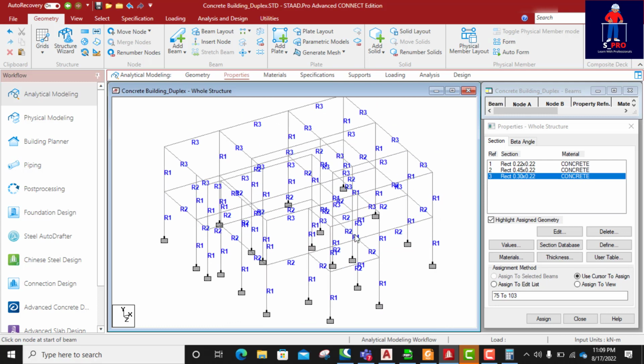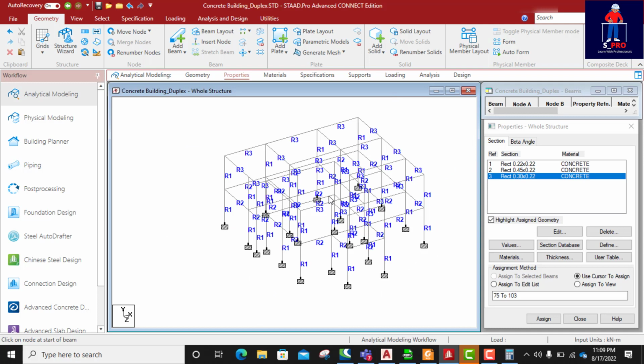So I'm not going to be modeling my slab. I prefer adding slab load on my beams instead of modeling them, because when I take it to RCDC for slab design, it will design my slab without modeling. What RCDC needs are just the boundaries of the slab, just the beam layout. Once you select the level at which the slab is, the RCDC takes the beam layout to design your slab. So we don't need to physically model the slab here. During the loading time, I will calculate the dead load of my slab and load it on the beam. We are going to do all that.